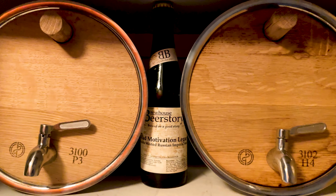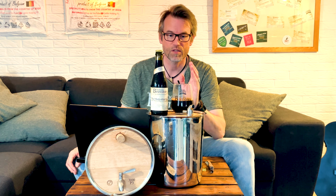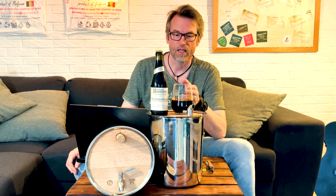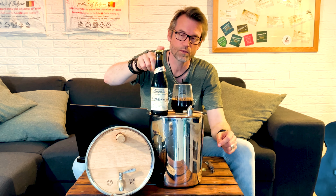Full of chocolate, rich, sweet, powerful, and so many layers of flavor in there. This beer is also the one I put in these barrels from Bad Motivator Legacy barrels, and I'm gonna age it for about a year and compare it to the same beer here. I actually saved some of these beers, and I'm gonna test them side by side with two different barrels and the original one in a year. But for now, I'm just gonna show you how I brewed this huge stout.